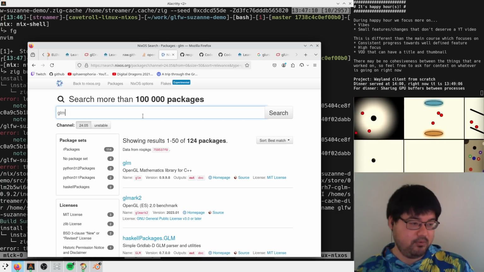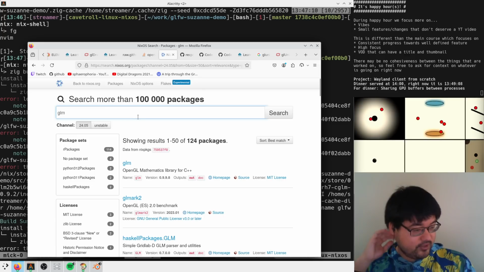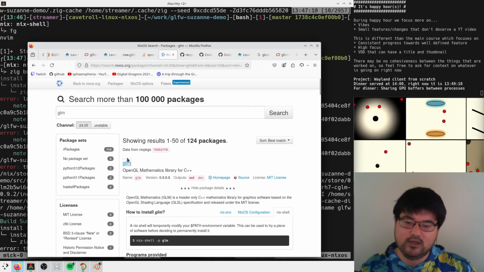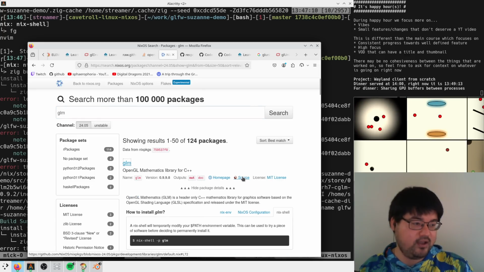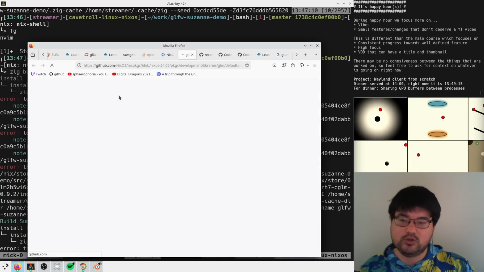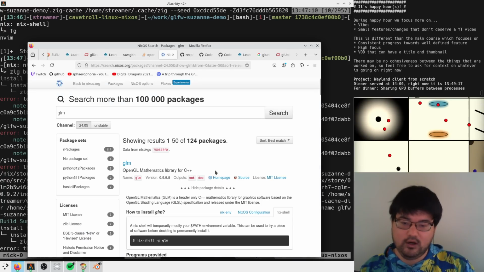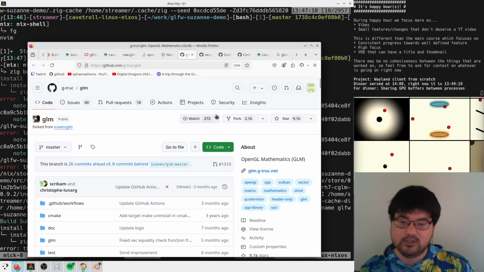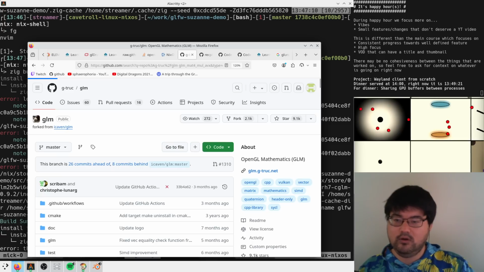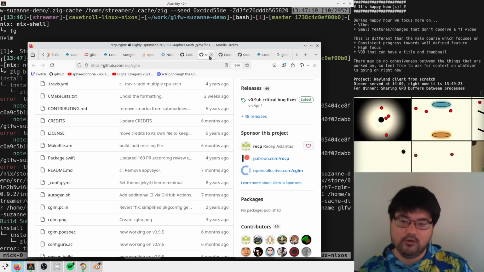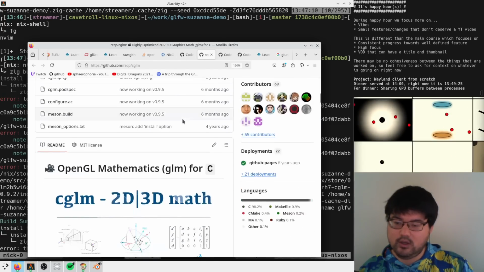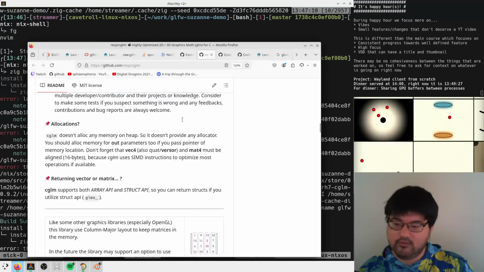That AVX suffix might be related. I suspect that GLM itself might have AVX instructions built in. If we go here and search for that same function. No, okay, I don't know.